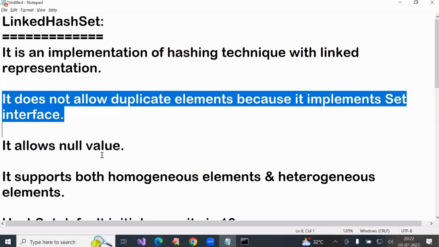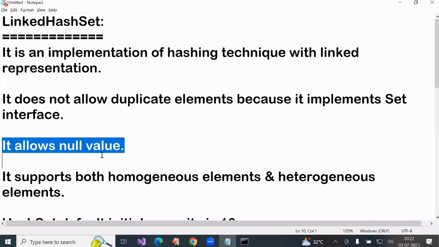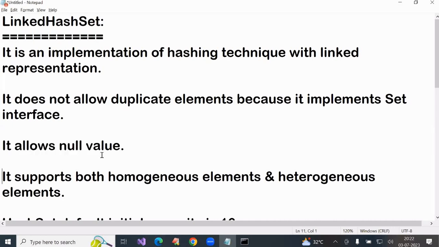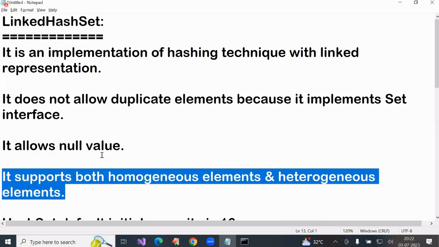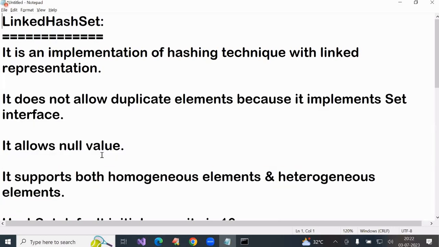It does not allow duplicate elements because it implements the Set interface. It allows null value. Hashing, no need to write, already written. Write this one also. It supports both homogeneous elements and heterogeneous elements.